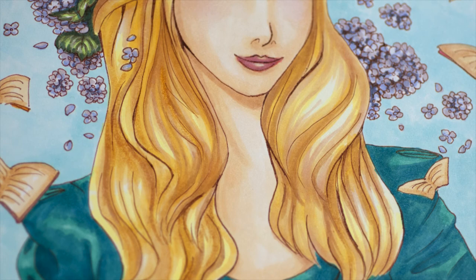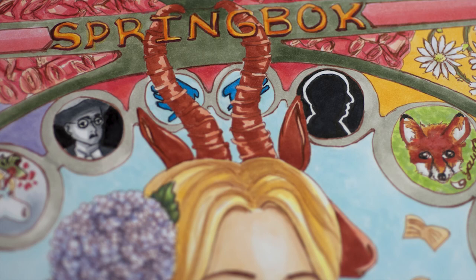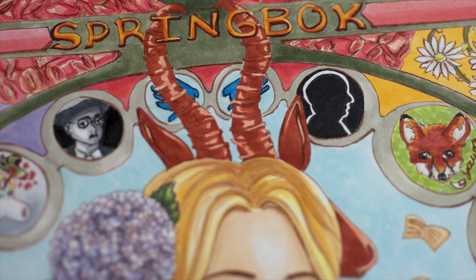My favorite part of the illustration is actually the springbok that has her shadow behind her, that kind of looks like she herself is the springbok with the horns and ears — kind of like those illustrations I spoke of. I really liked that detail. I hope you all enjoyed this illustration and enjoy her videos. She is fantastic. If you haven't seen her, go check her out.